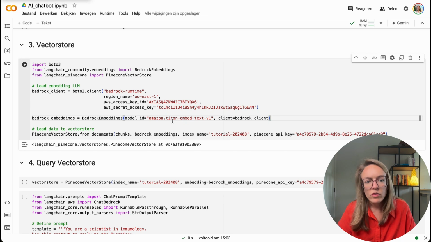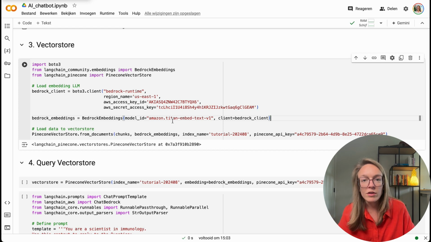And the reason why I use Amazon Bedrock for this is because not only the embedding models are available here, but also all the other large language models. That makes it just very convenient to use the Bedrock client, because you can choose whatever LLM on there and everything is built at AWS level, so you don't need all the different APIs of all the different providers.